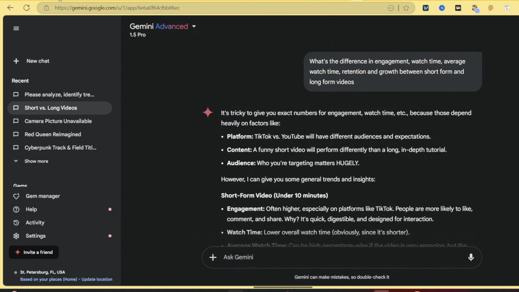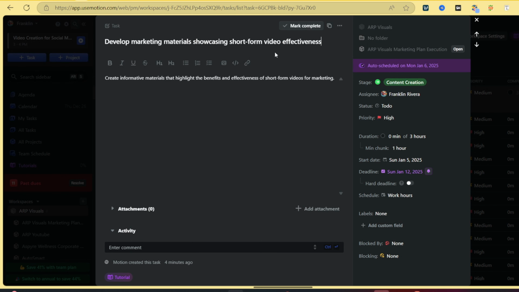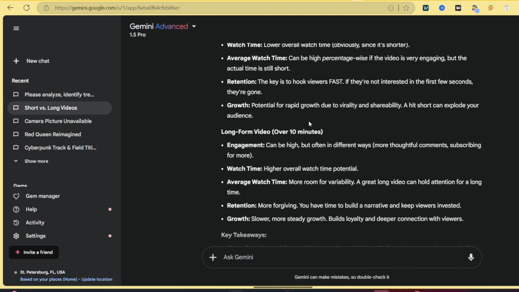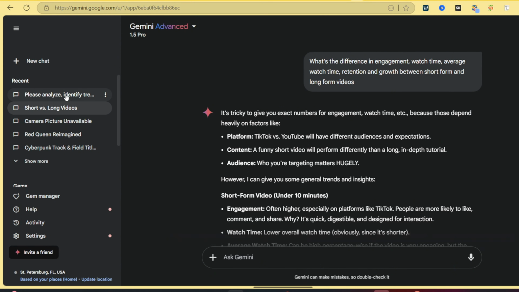Now, I'm a believer that short form vertical video content performs better than long form video content, which is why you've seen a big push for things like YouTube Shorts, Instagram Reels, even Facebook Reels, as well as TikTok, really taken off. Engagement is higher, reach is higher, retention is higher.